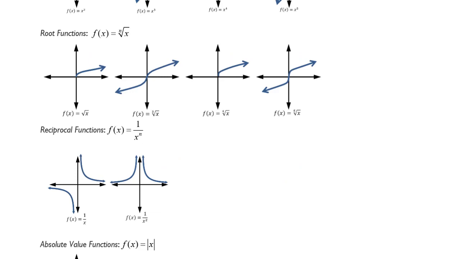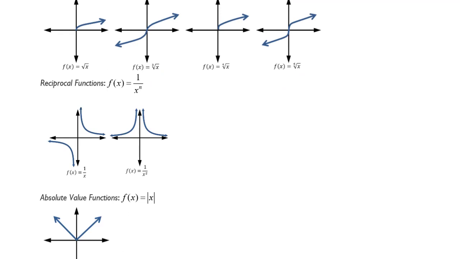If we look at root functions, we have something similar to what we just looked at, but this time the function approaches positive infinity. The domain of an even root is always greater than or equal to 0. The domain of an odd root is negative infinity to positive infinity. As the root's even index increases, the shape of the curve flattens out and becomes more vertical near the origin.